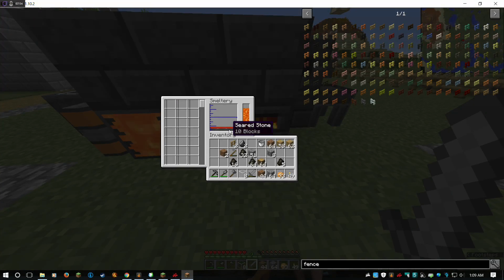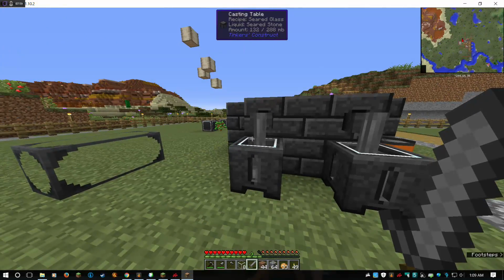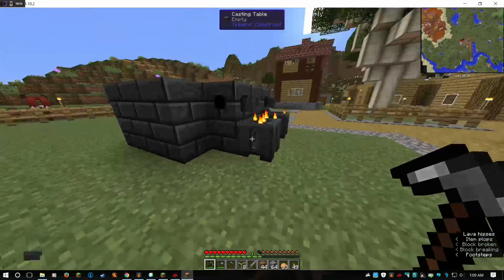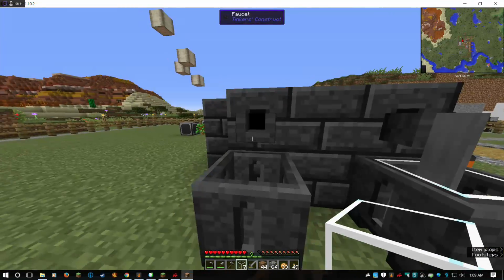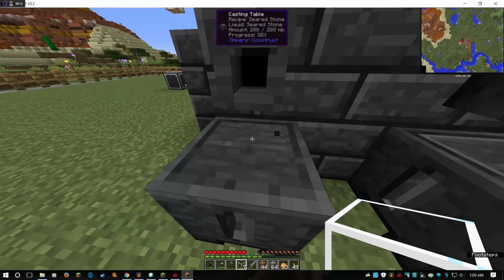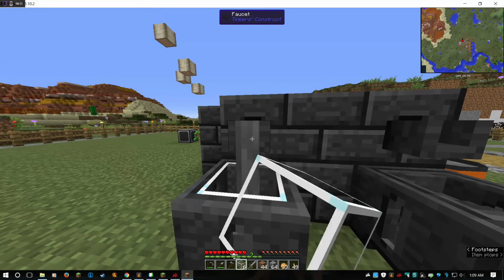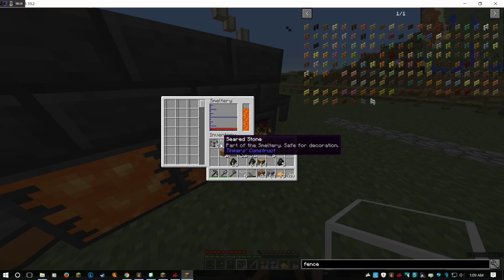So I've got some seared stone in here, 10 blocks worth. And I'm going to go ahead and make some more of this seared glass. And so for right now, we're just going to go ahead and put this on top of the smeltery, which, because it is a seared... Oh no, that was not supposed to go like that. I meant to put that in first. So I'm going to have to put that block of seared stone back in there.